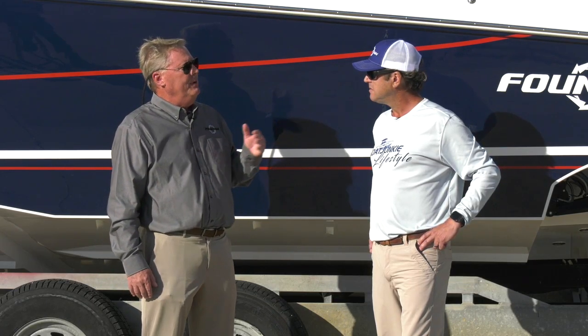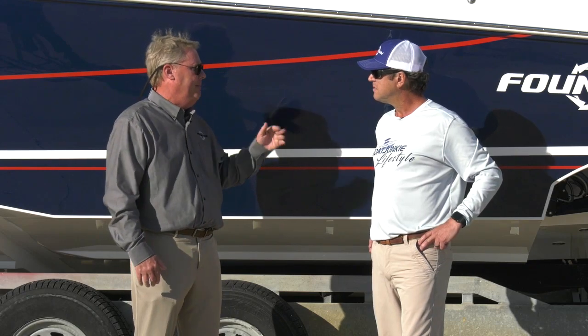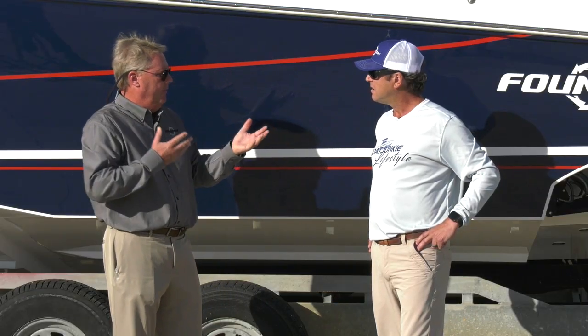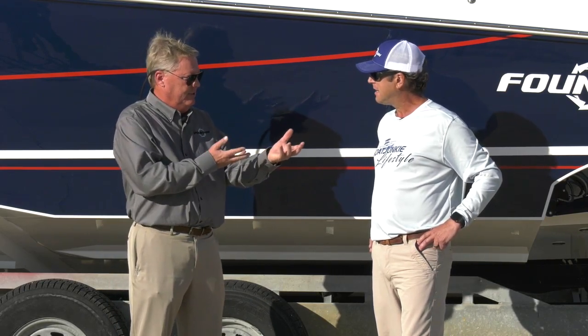You know, when we build a boat like this, there's a certain level of performance, we test every boat. I mentioned that earlier. Right. When we build a boat like this one we have behind us with the triple 450s, we blueprint the bottom and we dial the engines in, and I personally run every boat. When we blueprint the bottom, we put the boat up in the air. The angles that you see under the hull bottom, you'll notice there's steps and there's a pad, there's a notch in the back, a transom extension. All of those things work together in concert to make the boat run optimum.